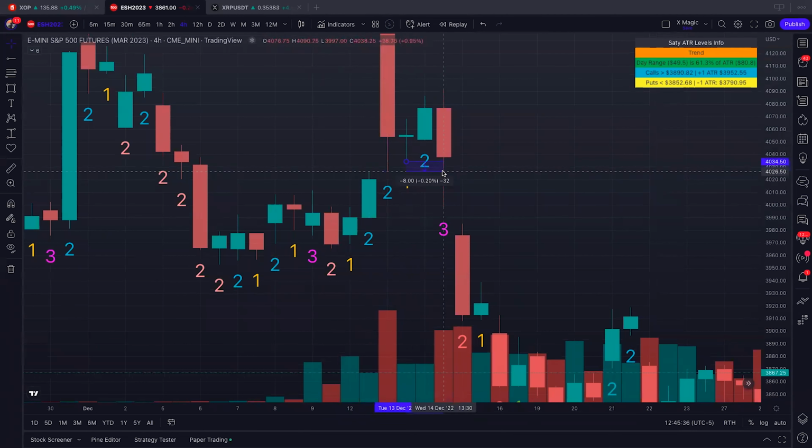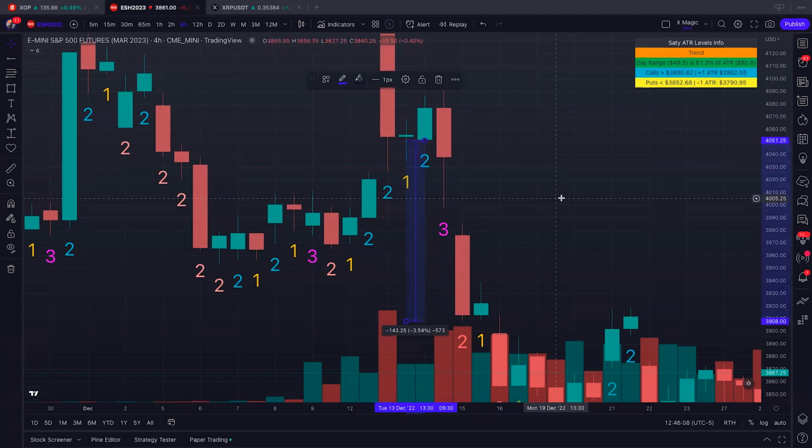You could ride this all the way down to the very bottom. Oh, yeah. Like, if this triggered down, well, let's just assume, actually, because I would be getting on this three reversal. So I'll get on the three. My first target is going to be down here to the one, 16 points. That's great. Second one is going to be 25. Amazing. Then they just kept on killing it down. Yeah, if you took this trade, you were a happy person. Yeah, that would be enough for a day if you got multiple contracts.